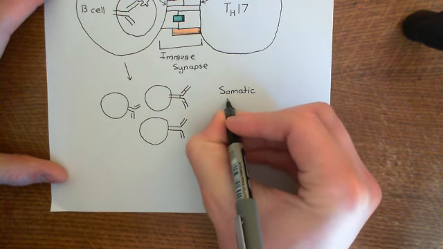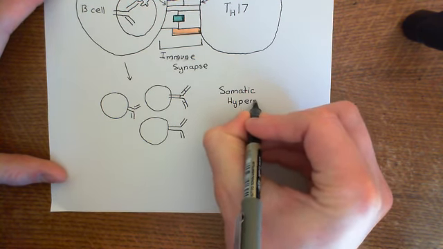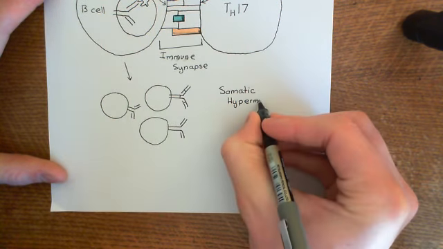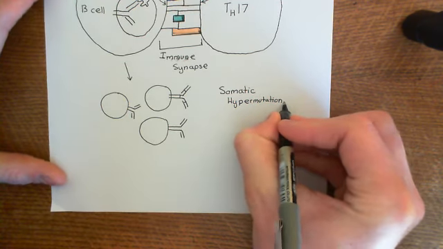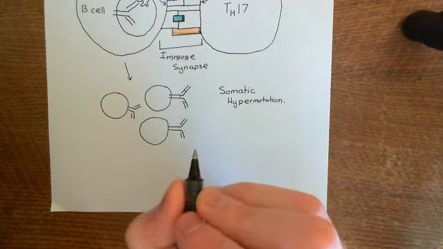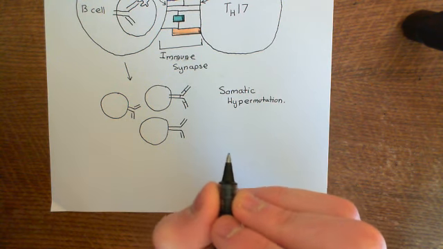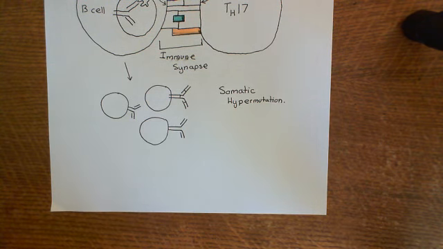Okay, so you get a process called somatic hypermutation, where the B cells that are produced from this original B cell all undergo little mutations in the antigen binding site on their B cell receptor, and therefore they all end up with slightly different antigen binding sites on their B cell receptor. Now, that's the first step for this process of natural selection, because remember, in natural selection, what you need to start off with is variation within a population.